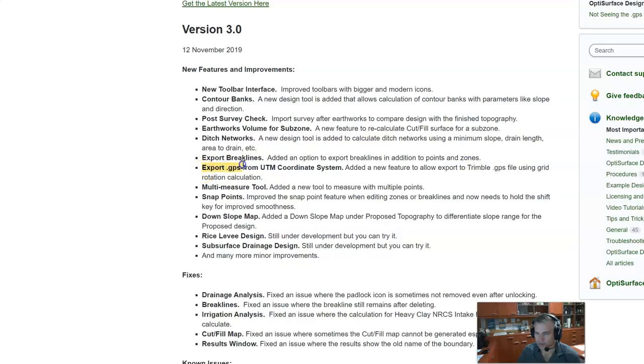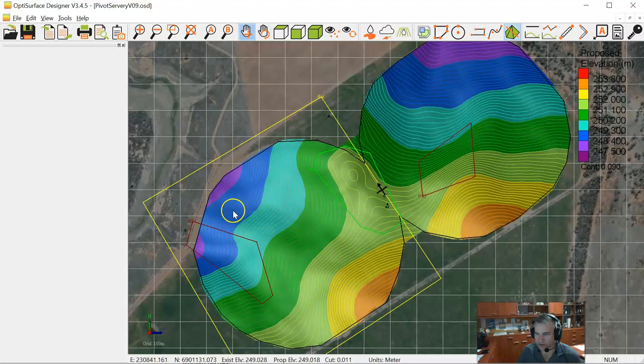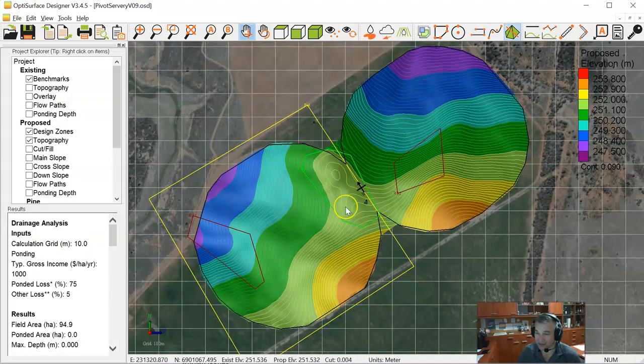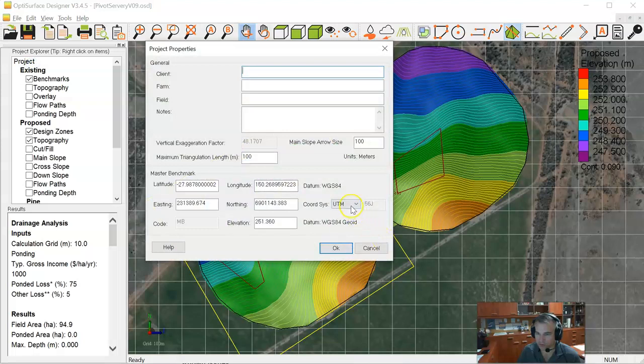The next one is for exporting a trimble.gps file from UTM coordinate systems. So when you survey with GPS systems that aren't the Trimble field level system, the coordinates will be saved as either latitude, longitude, or eastings and northings on a UTM coordinate system.